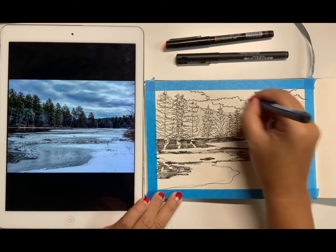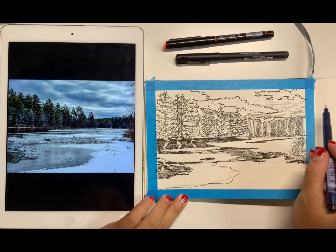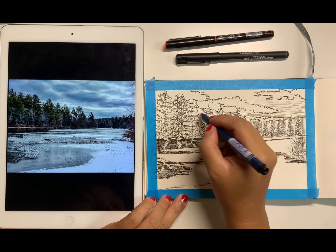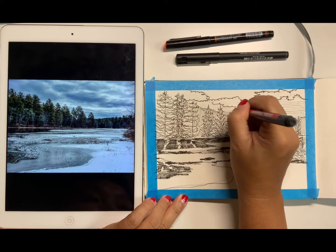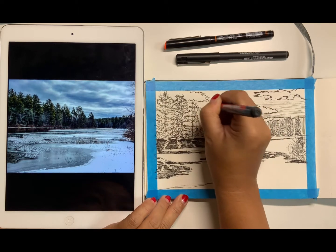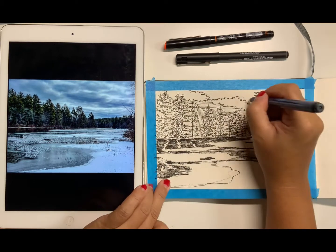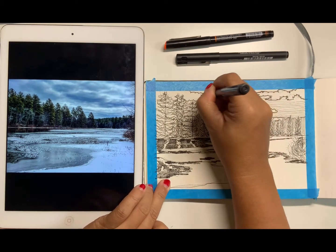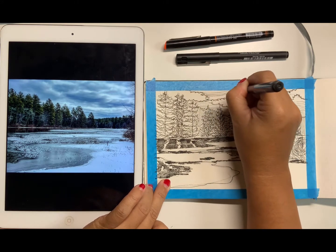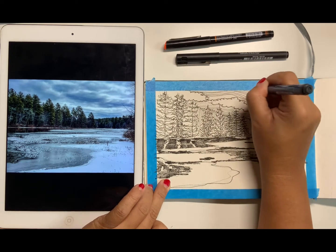So I'm avoiding the inside of the clouds, but the reason why I'm doing it horizontally is so that it is absolutely the opposite of these lines, right? This would be texture of the sky. And as I go up here, you can do pearls. It's as if you can see the wind, I suppose.